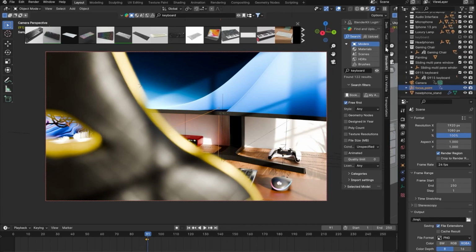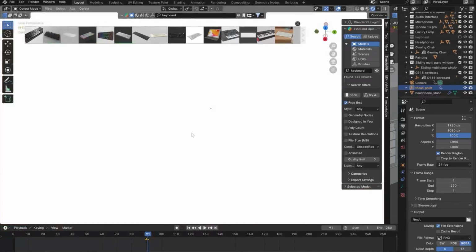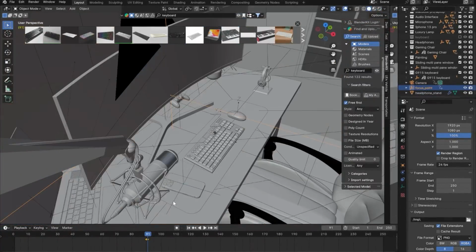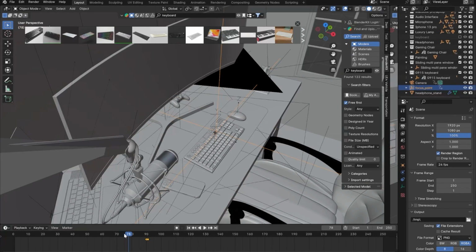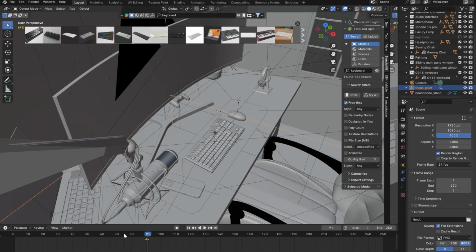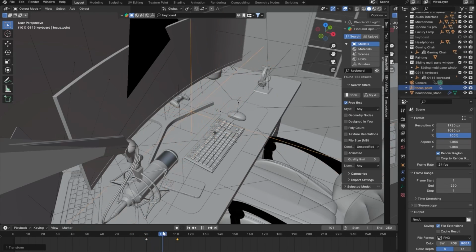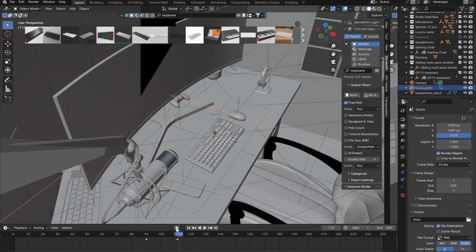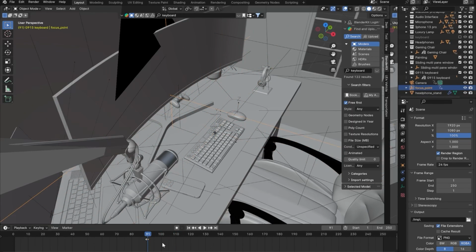Let me actually show you how this works. If I get out of my camera and go to my viewport mode, you're going to see that up to frame number 90, it stays there. But when I go to frame number 91, it basically switches over to another position, right? If we increase this, then it's going to take its time and animate between those two points. But in one frame, you can't really animate anything, so it's just going to snap over to the other position.